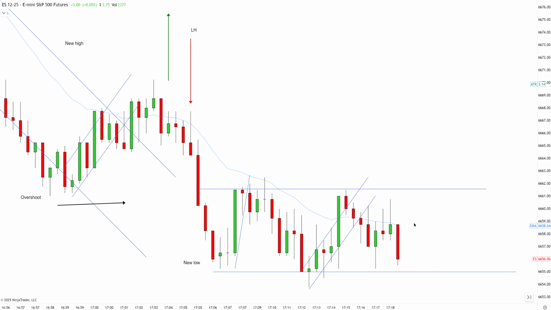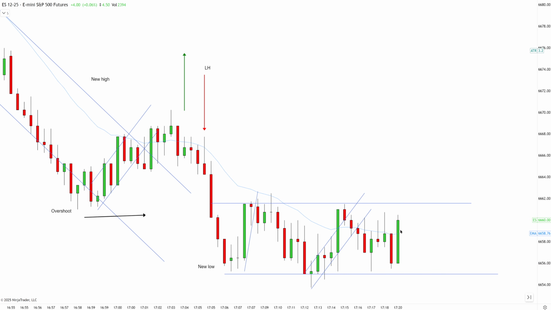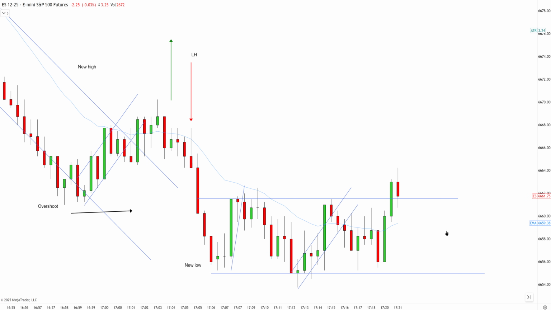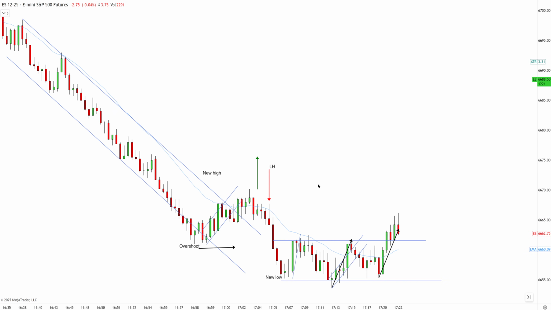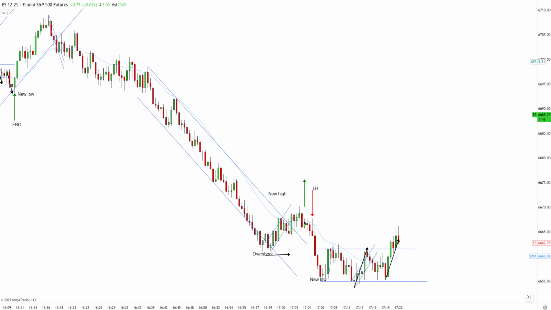Uptrend working higher. I can't really take anything. Can't go short, downtrend played out. Can't go long. There's no reversal. We actually have failed breakout here. We have one leg up, break, second leg up. At the time, because prices are struggling to reverse, you're going sideways. If I take a look at the start of this move, I can connect these swings right here and draw a channel a bit wider.